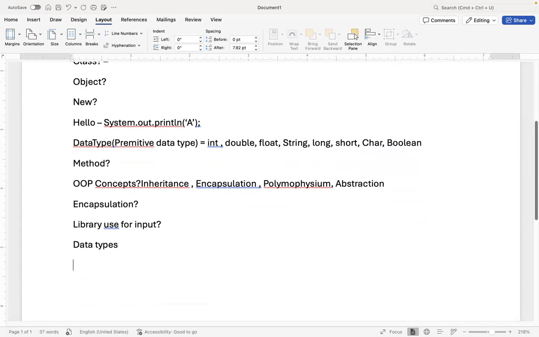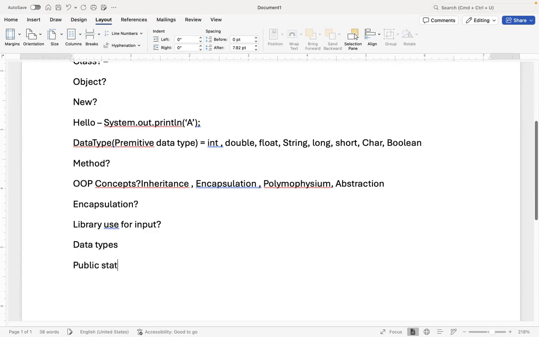Right. Data types. So if I ask you how you write the main method, this is the way you write that.